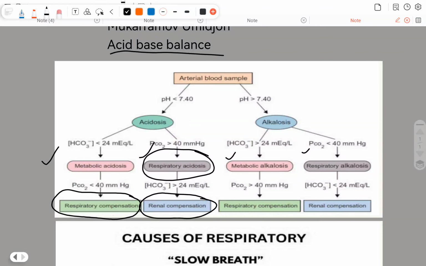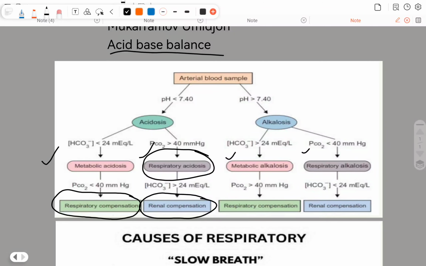Renal compensation means that our kidneys try to eliminate additional and unnecessary acids from our body. Okay, there is communication between the organs. If the patient has some kind of renal disease, for example glomerulonephritis and urolithiasis, the acid-base balance will be damaged due to the loss of renal compensation. Okay, our next topic is alkalosis.